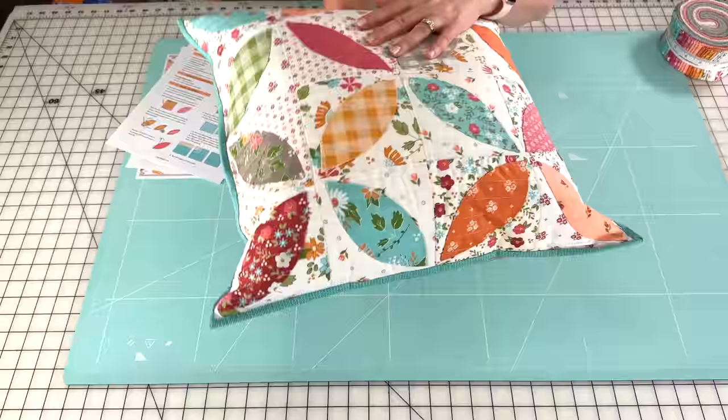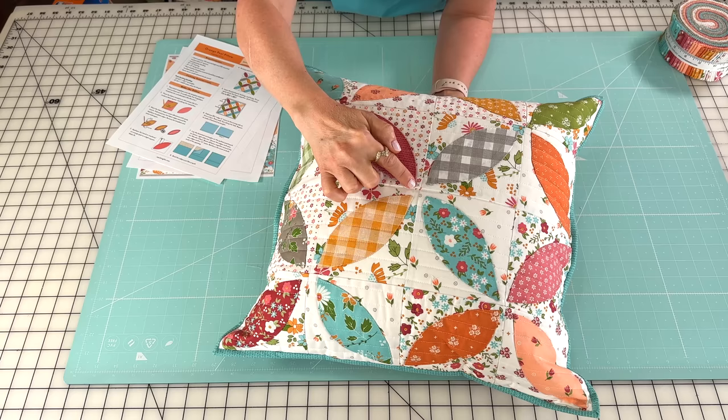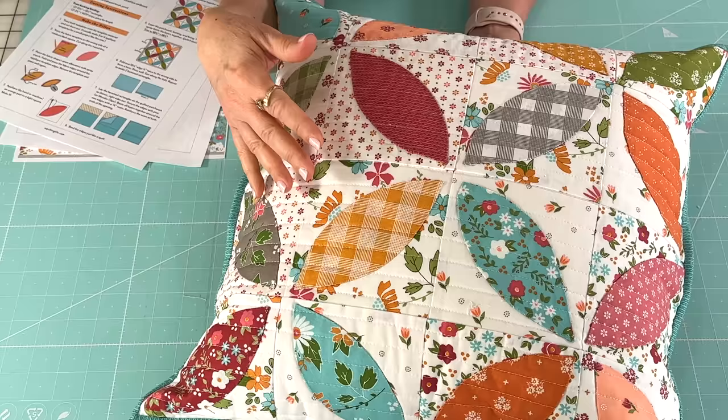But anyway, I'm going to show you a little bit about what I did to get these peels. I feel like they turned out really well. My corners are crisp, my curves are smooth. I did hand appliqué them, although you can machine appliqué them if you want, and that's fine too, but I really, really am happy with how they turned out. So let me get into this and show you a little bit of my method.